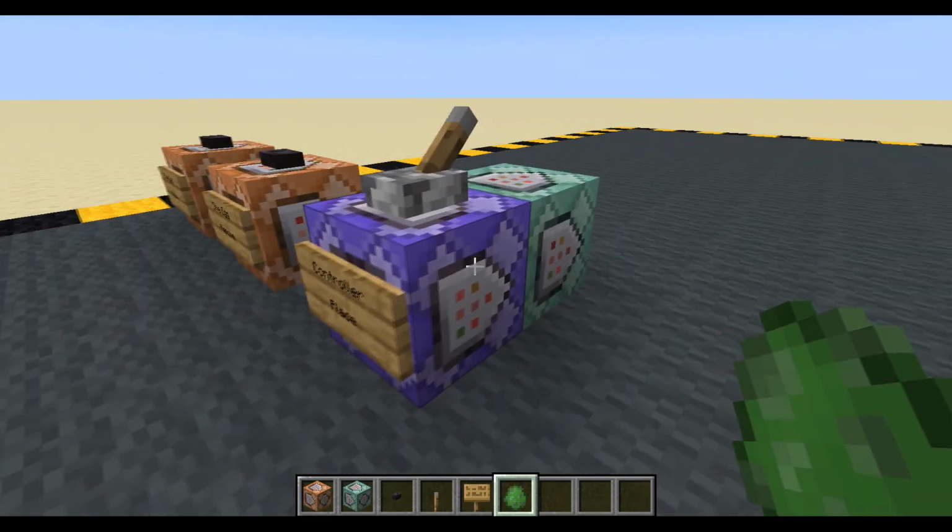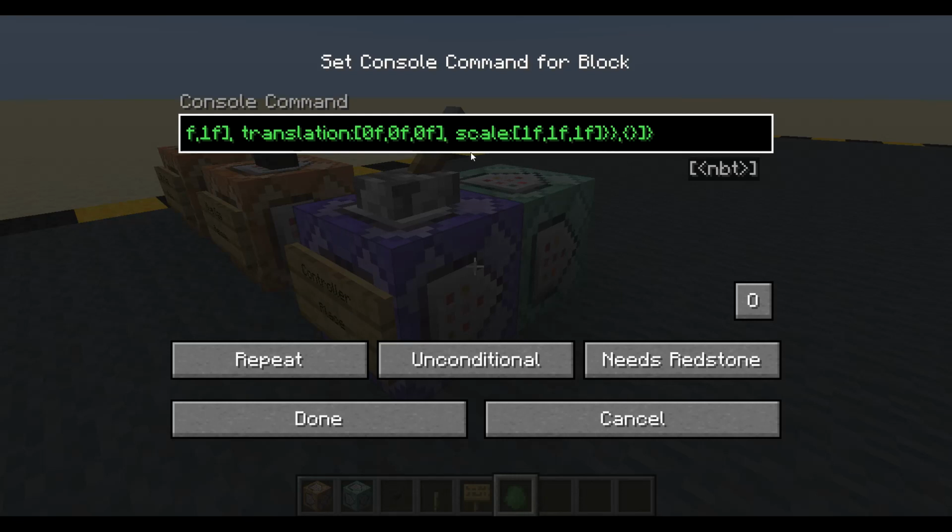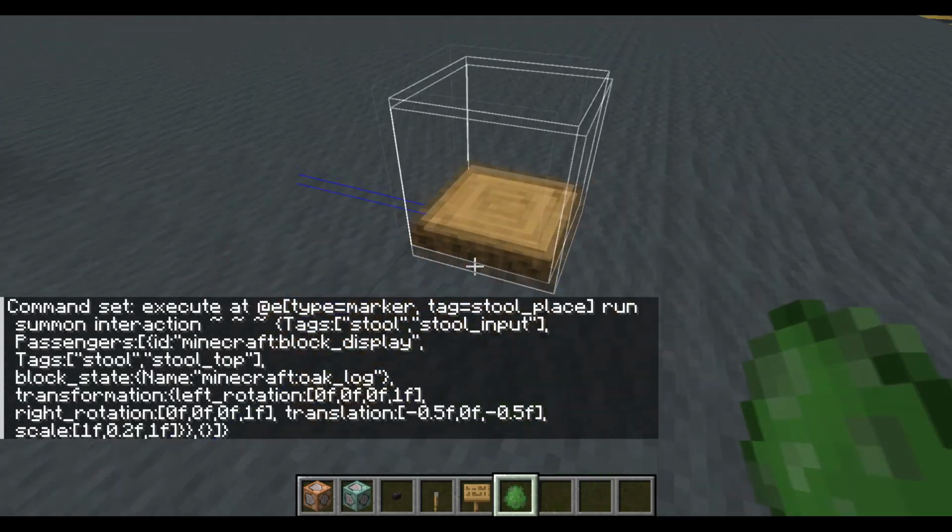Let's change some of this stuff. Right. Well, I want it to be a full block width, so I'm going to have 1 for the X scale and 1 for the Z scale. But I want it to be quite thin, so let's do 0.2 for Y. So we're not changing X or Z. To center that, our scale is 1, so we need half of 1, which is 0.5, and we have to do a minus. And half of 1 for the Z is 0.5, and it has to be a minus. Another test, there we go, it's in the right place.